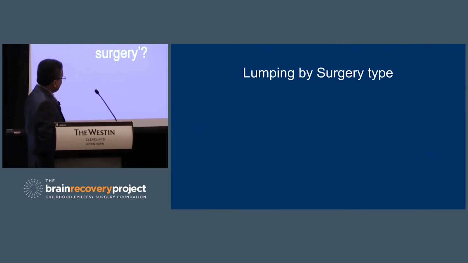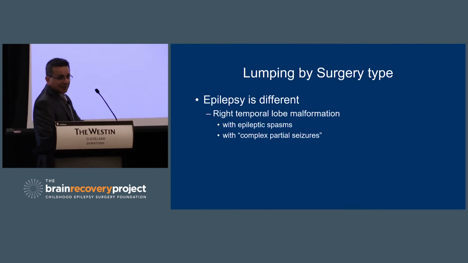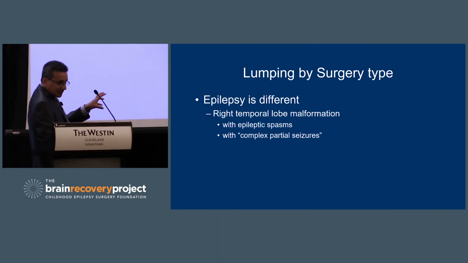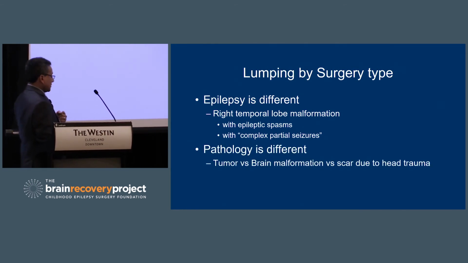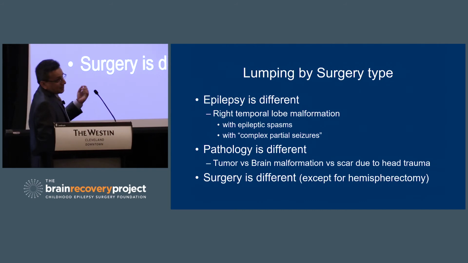And lumping by the surgery type. Even when I presented hemispherectomy and temporal lobectomy, as you can see, temporal lobectomy is heterogeneous, and sometimes, especially the larger surgeries like left temporal-occipital, TPO resections, are even much more complicated to analyze. Again, epilepsy is different despite being the same surgery. Etiology is different. And the surgery is different except for the hemispherectomy.